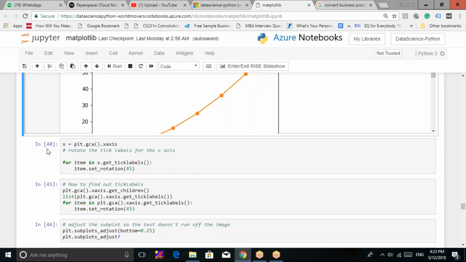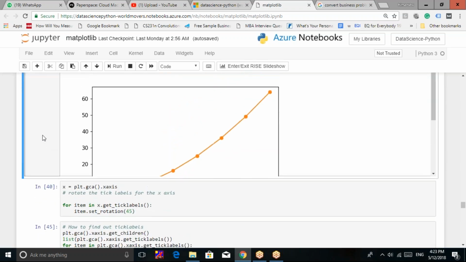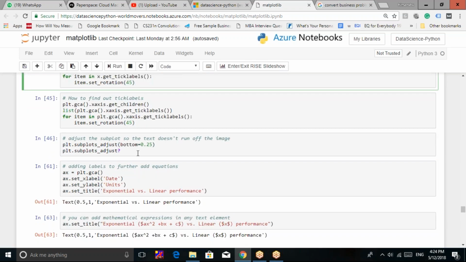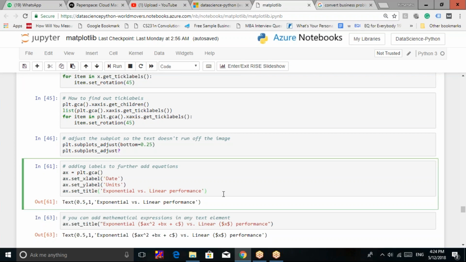Yes, Pranali, done. Okay, so now we rotated the labels, and we have adjusted the subplot also, right? Now I want to add labels also. I can do it either from the artist layer or from the plotting layer. Try both. Let's start from the artist layer. So I can use x.set_xlabel date, ylabel is units, and title is exponential versus linear performance.